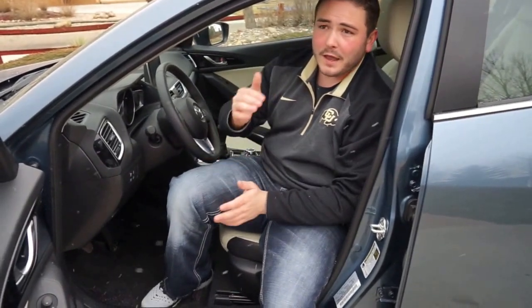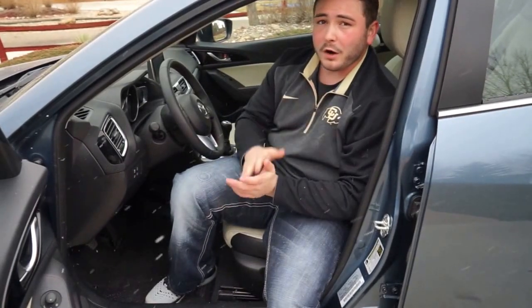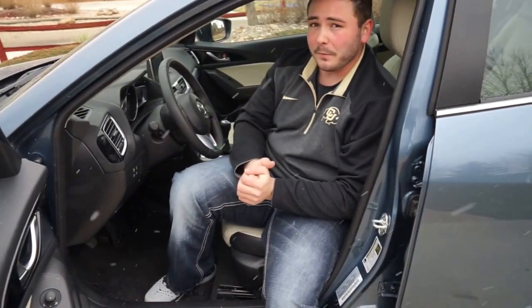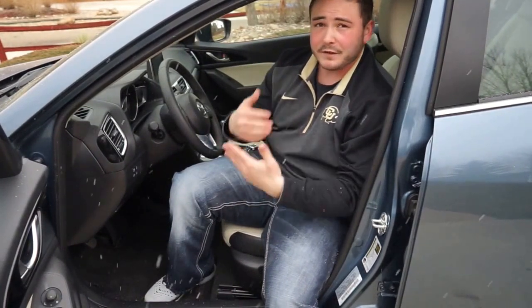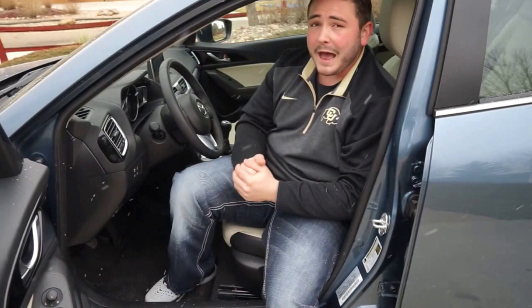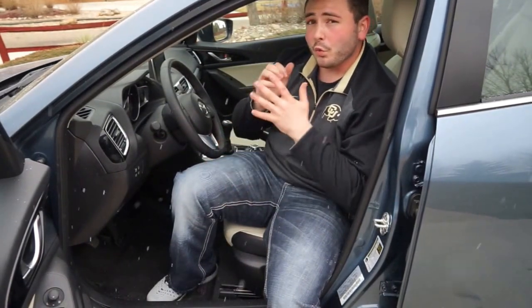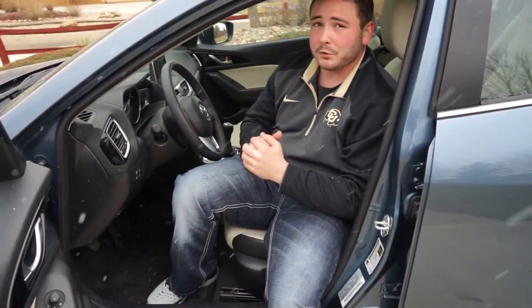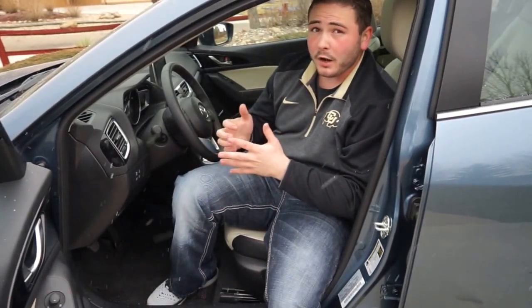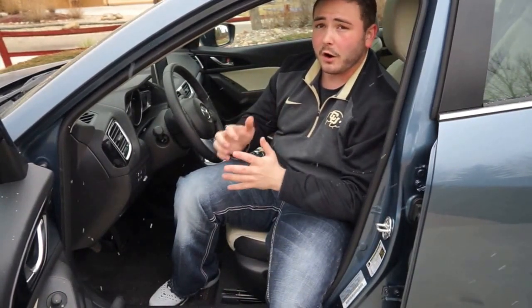A con for me is the back interior. There's not a lot of back interior room. You lose a little bit of cargo space. Again, the hatchback gives you a little bit more, but you do lose a little bit there. And then the quietness of it. I haven't experienced it, but some other reviews have experienced the noise on the highway. Not a huge fan, but overall, I really enjoyed driving this car. Very fun car. I would highly recommend it to anyone who's wanting to save money on a car in that mid-20s range, get great fuel economy, and also have a great fun car to drive.